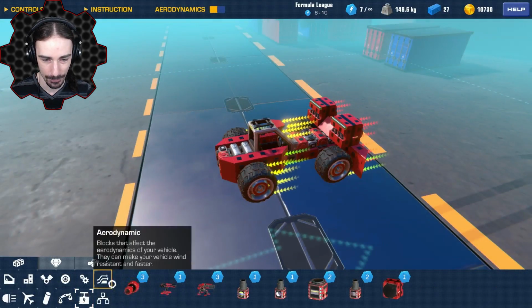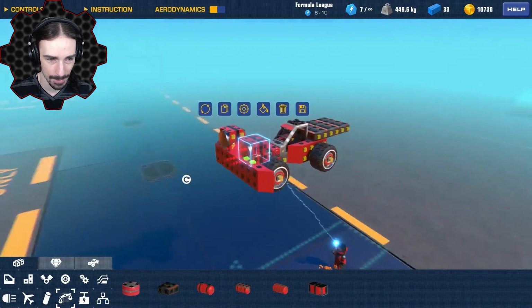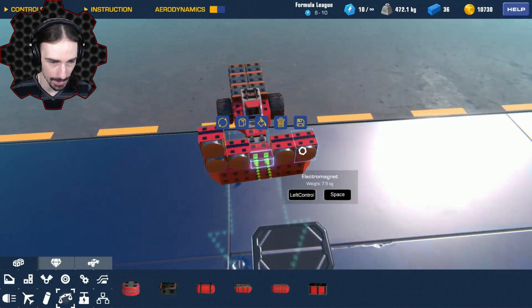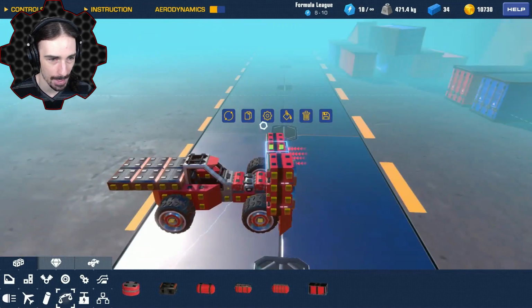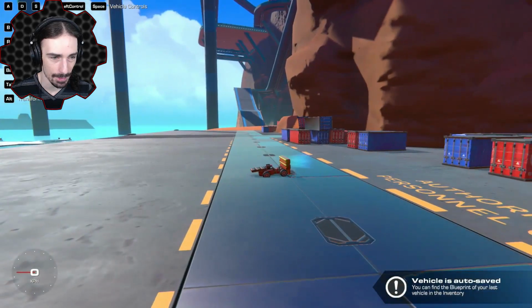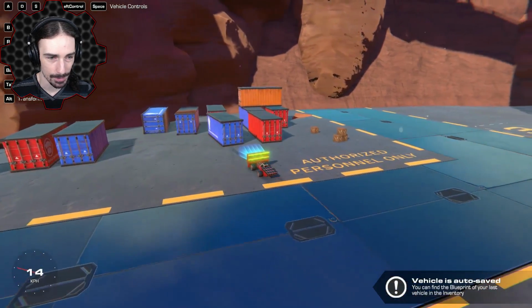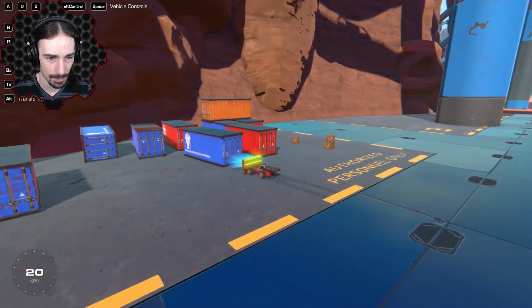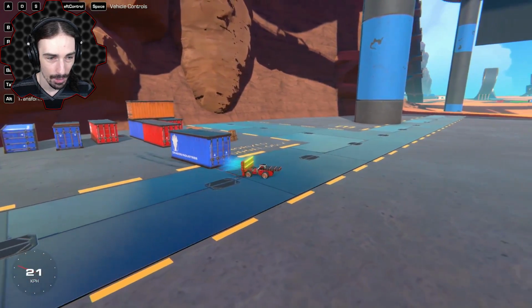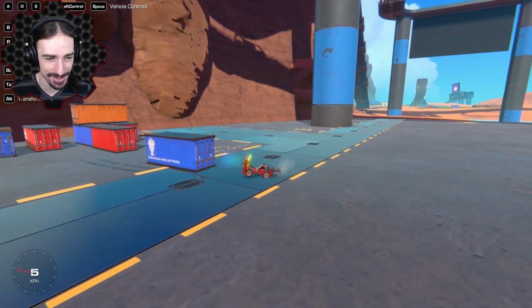I'm going to add a bunch of weight onto this thing. There we go. And then I'm going to duplicate these magnets, so we're going to have a whole wall of magnets in the front now. We don't even have to worry about power cores anymore. We can do whatever we want. All right, now let's see if this is going to be able to attract it. And yeah, look at this, it works.